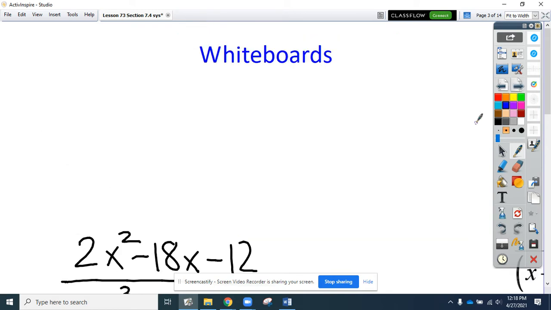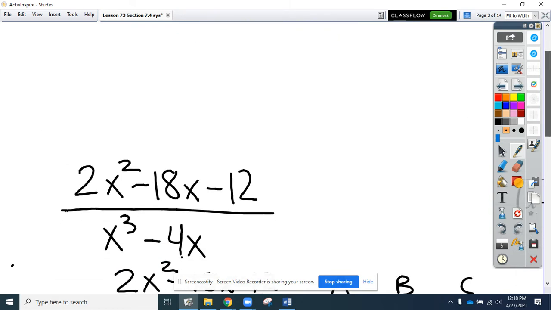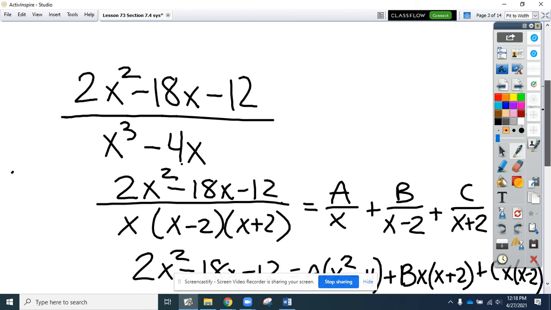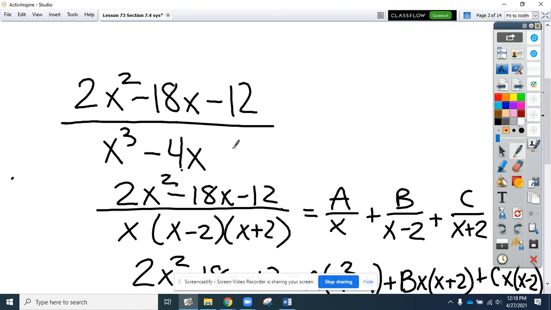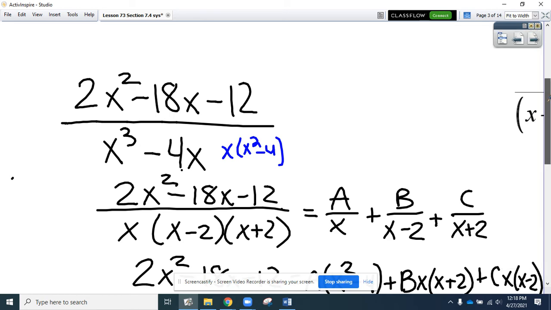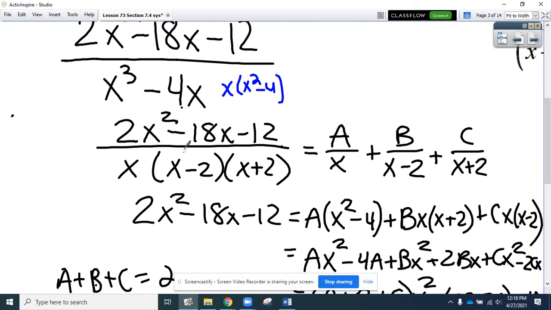So the number 3, you were solving all the way through this problem. So you had to start out factoring. A key here was seeing that you could take out the x, and you had x squared minus 4, which factored down again. So you have to factor all the way through. Factor to an x minus 2 and x plus 2. So I split it up, each factor just with a constant up top. Then I multiplied through by the common denominator, which was x times x minus 2 times x plus 2.